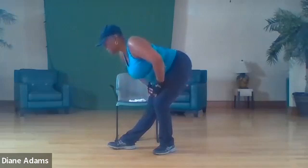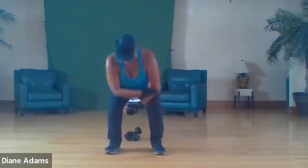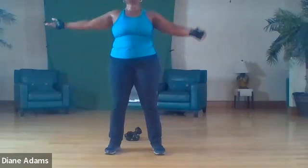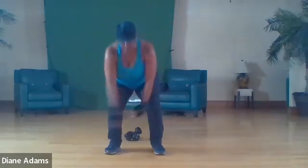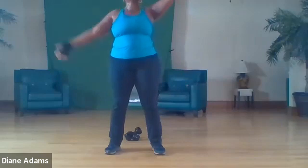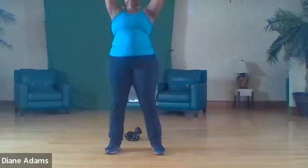All right, slowly come up and face forward. 3 deep breaths, inhale. Slowly blow out. Number 2 deep breath, inhale. Slowly blow out. Last deep breath, inhale. And exhale. All right.